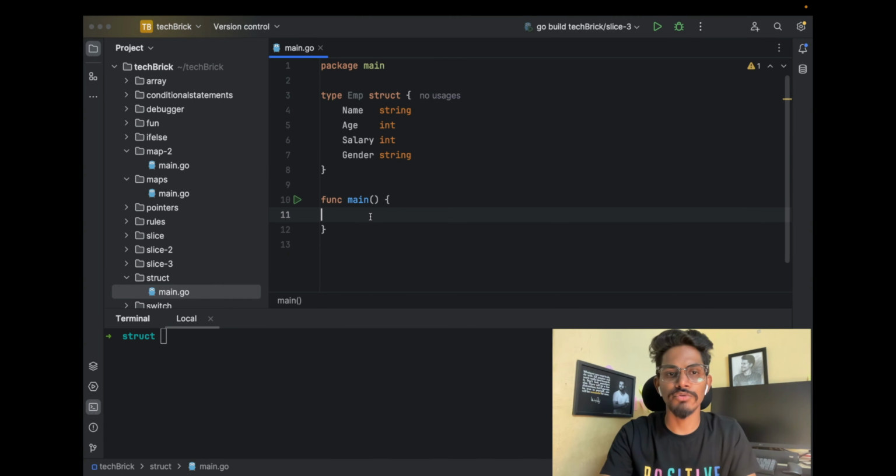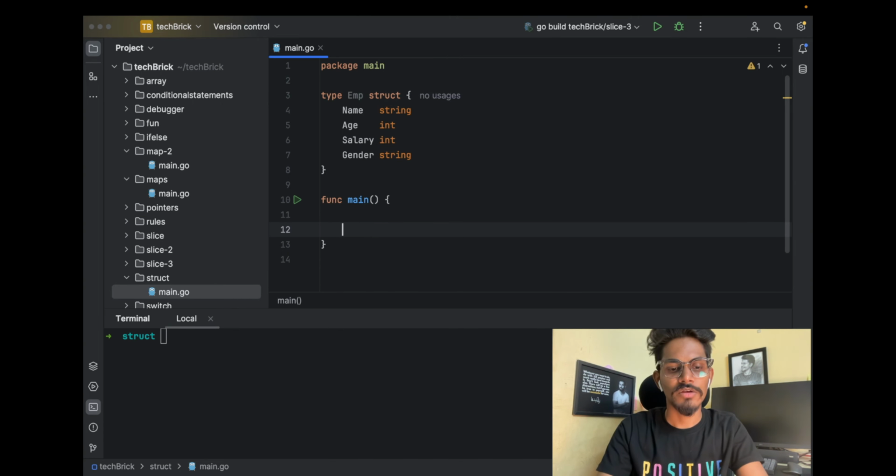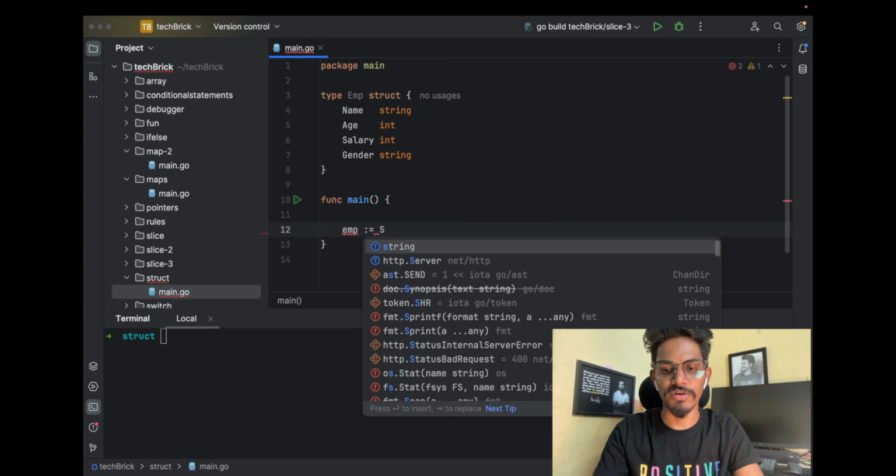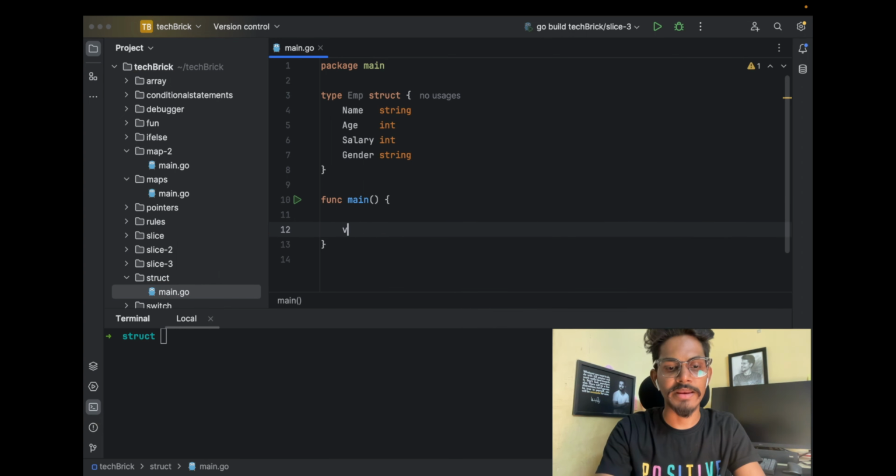Now let's try to create an object for that struct. Let's consider the object as emp. We can create it in multiple ways. We can create something like this, where emp then the struct name Employee. This is one way, and then we can add the items.